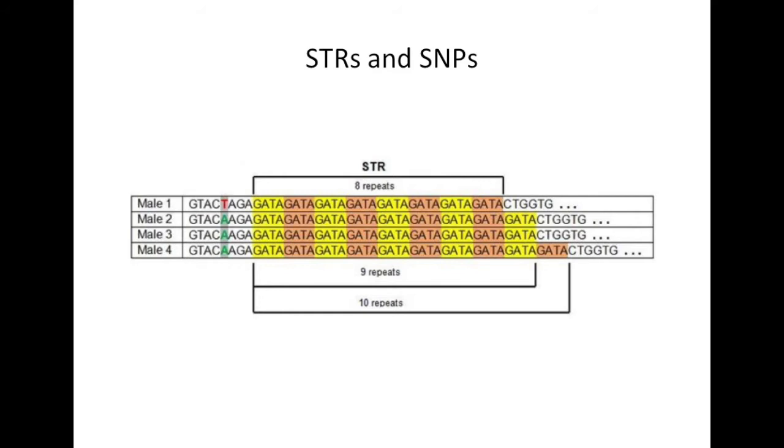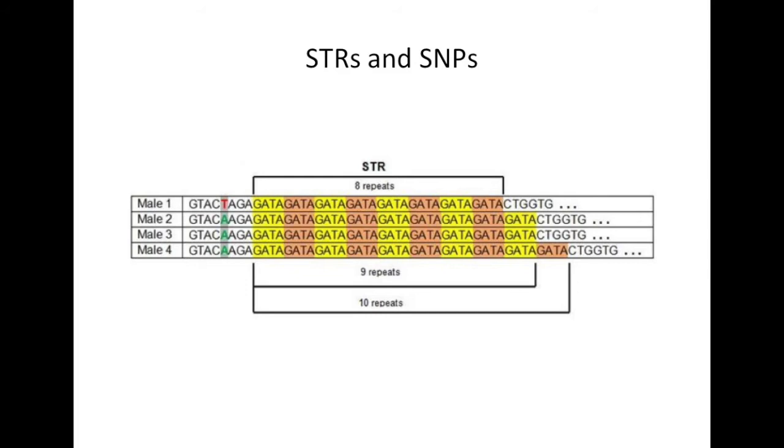To the left of this, down here, you can see the SNP. And what's happened here is male number 1 has the nucleotide base T. At some point in time, that is changed to an A, and males 2, 3, and 4 carry the A version. And so, as a result, males 2, 3, and 4 are all descendants of the individual descended from male number 1 in which the polymorphism took place, the change from T to A.